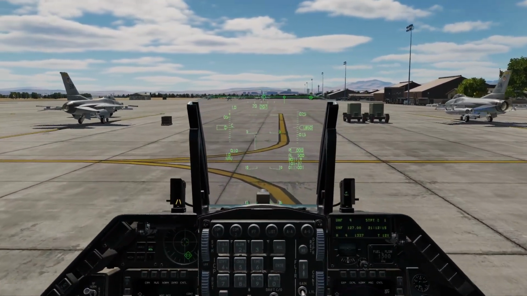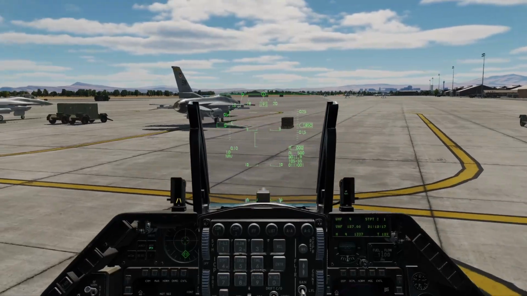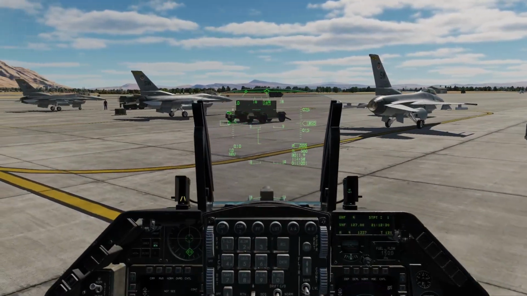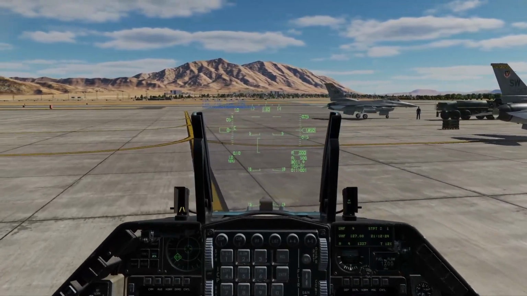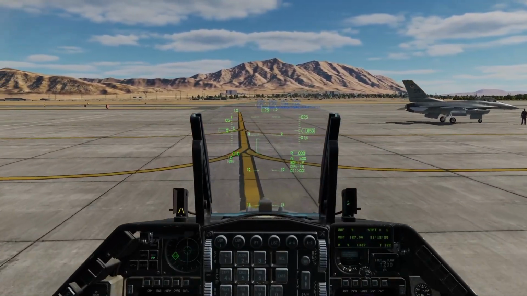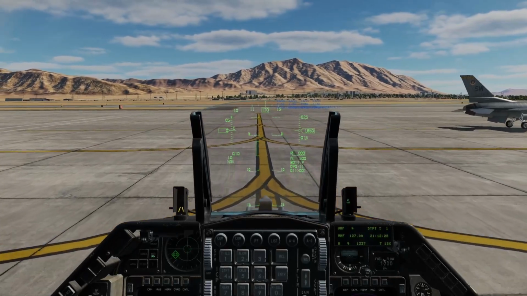I'm happy to report that, by and large, many of the ATC bugs that have been appearing in the Red Flag mission have been resolved. And once again, you can get normal clearance to start up, to taxi, and to take off. So let's go ahead and get out to the runway and get going.